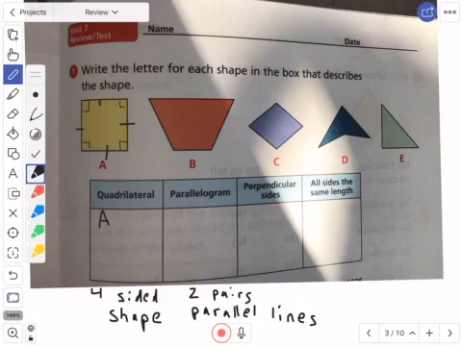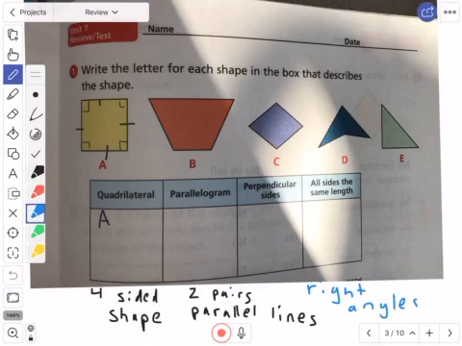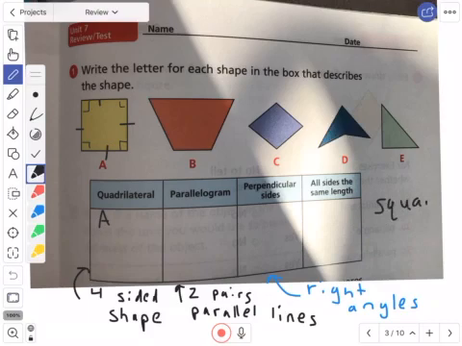Perpendicular sides, remember, those are ones that have right angles. And then all sides the same length. I'm just going to write a square there to give you the example of all sides the same length.